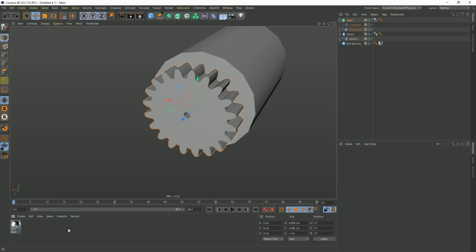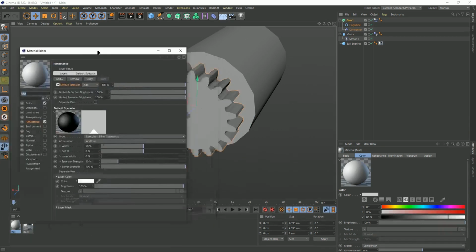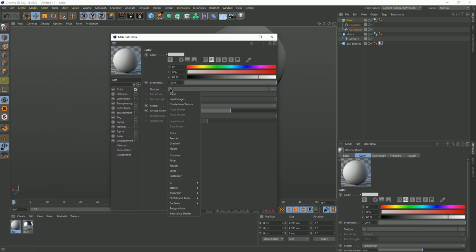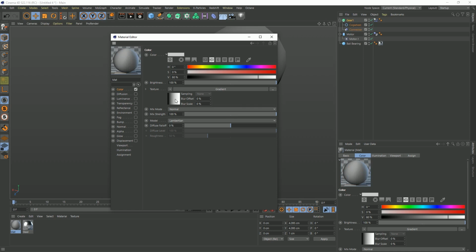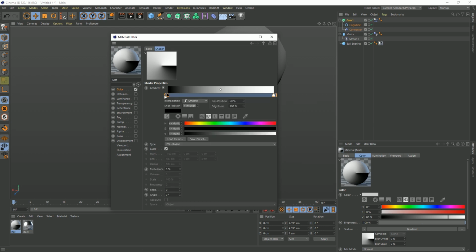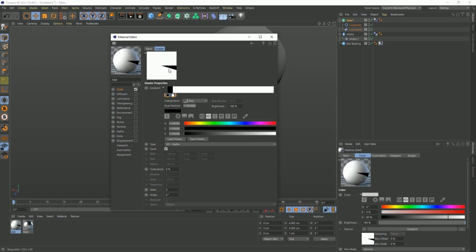Let's create a simple material for ourselves. Double-click in your material manager down here to make a new one. In fact, I like double-clicking it to pop open the material manager. We don't need any reflectance. Under color, I'll feed in the gradient shader, and under gradient shader, that can be radial, which will do the spiral. And I think it would look even better if we select the points, set the interpolation to step, and then if I were to scoot this over, we can see that we could just get this little slice.